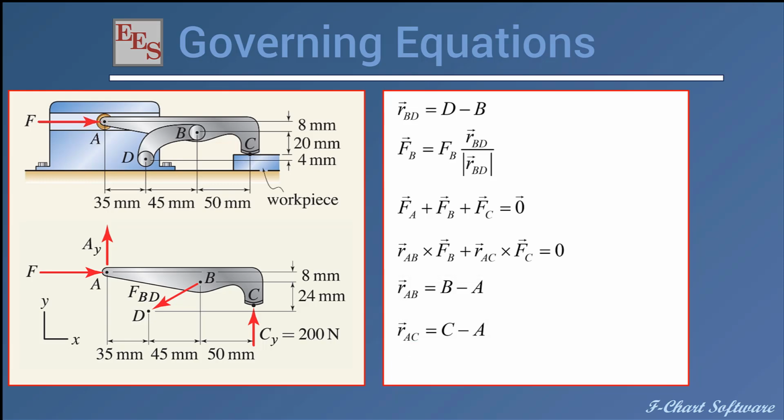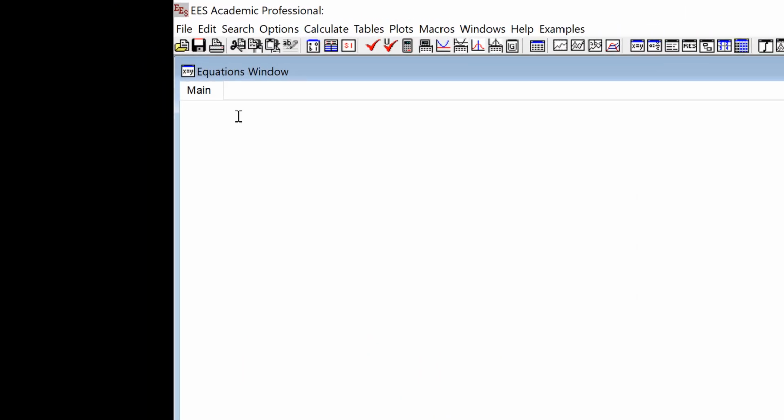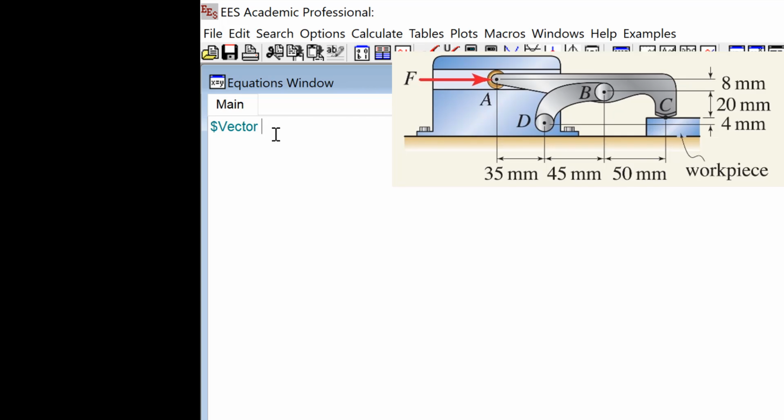So that should be enough equations and enough unknowns, so we can go ahead and open EES and try to solve the problem. The first thing I'm going to do is define 4 2D vectors, using dollar vector 2D, and these correspond to the coordinates A, B, C, and D. In order to define the coordinates, I need a coordinate system, and it really doesn't matter which one.